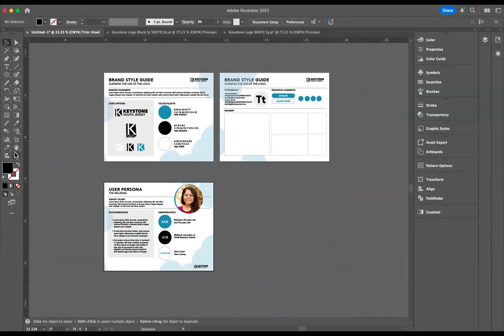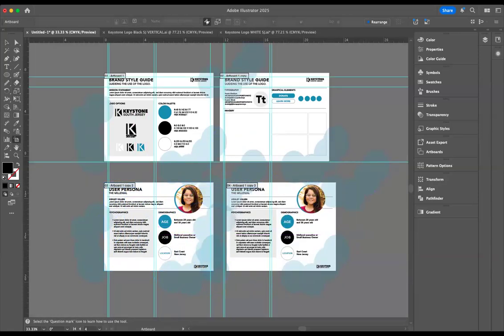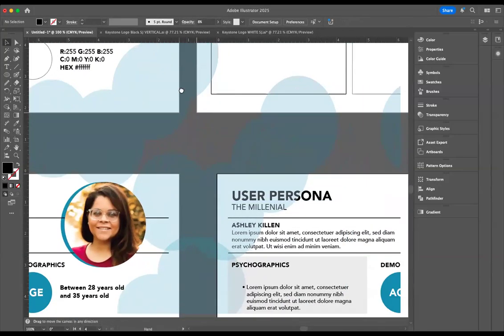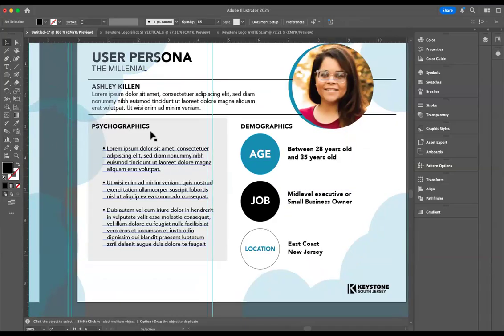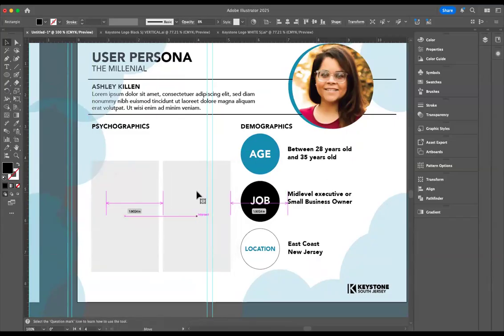Now I want to create a journey map. Again, I want to make sure there's structure to this. My journey map, I want to show the 4 stages. I'm going to get rid of some of these things. 1, 2, 3, 4.